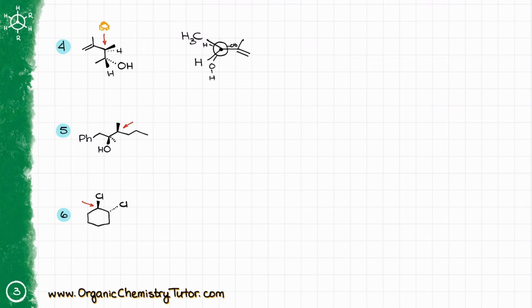Looks like I'm doing a lot of eclipse conformations today. So, to make this one look a little bit better, we are going to keep the front atom as is. So I'm going to draw this one here. Then I have my CH3. Then I have my hydrogen. Then on the back, I will just rotate it a little bit. So I have a staggered conformation with CH3 over here. Then hydrogen there. And also I have my OH group just like that.